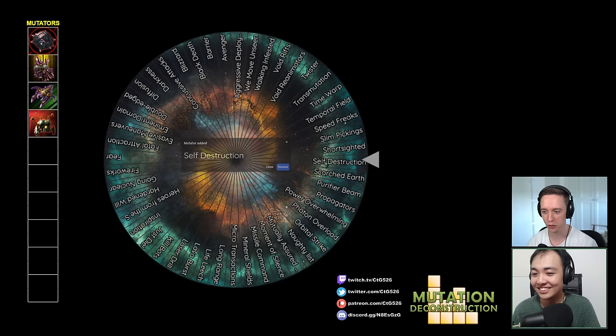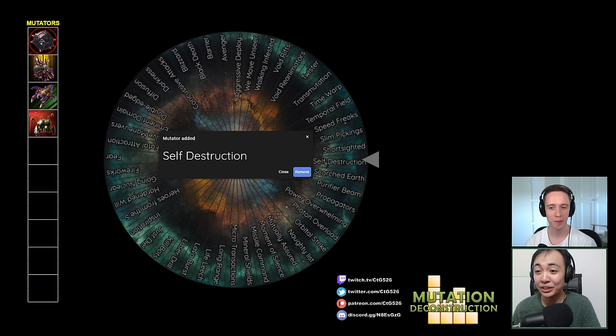It's not the first rift. Self-destruction. Now that one, that one I know. The broodlings and infested and the mines will all explode. Not the mag mines, but the widow mines and spider mines. Nice. Self-destruction. Okay, this is still doable.